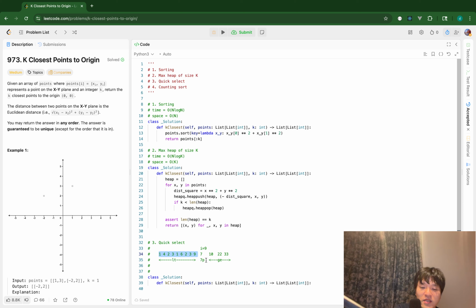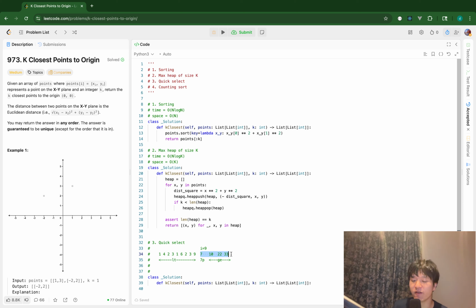And by chance, if I select a pivot number index which is larger, like 9, then I will do the partitioning in the latter half. And I will keep doing this until, by chance, the pivot number's index is exactly k-1, which I'm looking for.